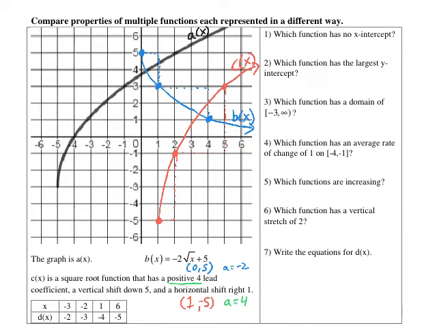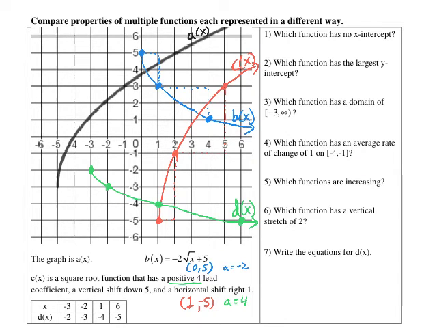-3, -2. So where is that? -3, -2, right there. So we have a dot right there. All right, -2, -3. So -2, -3 would be right there. 1, -4 would be right there. And 6, -5 would be right there. And hopefully you can also see it has a square root look. But there we go. There's our fourth graph, and we'll call that d of x. We'll label it, I should say. So we have all four functions now in one way to compare.